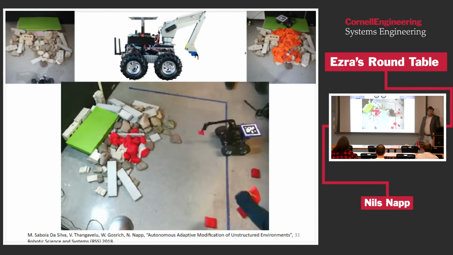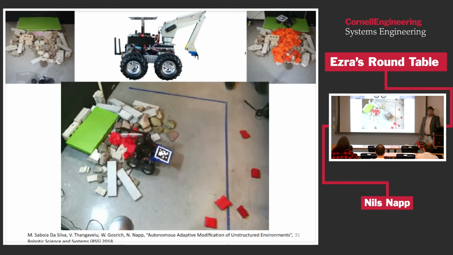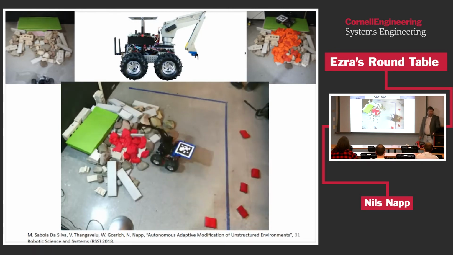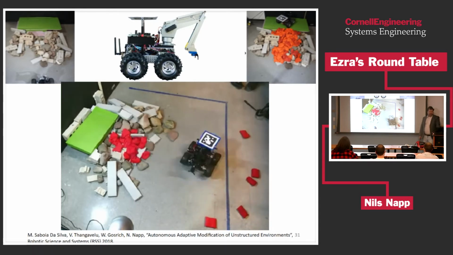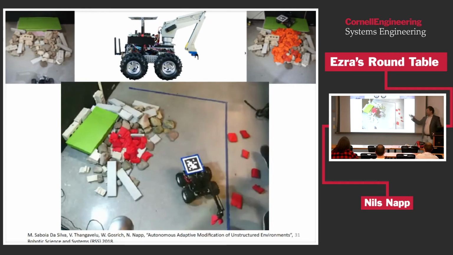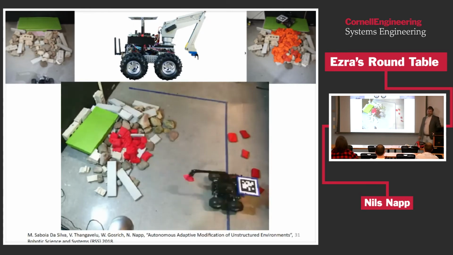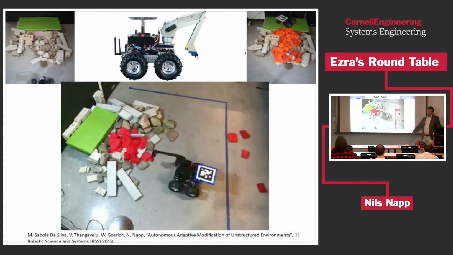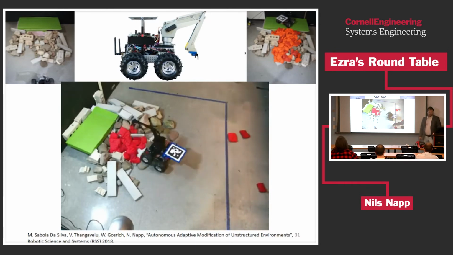And it's also really robust. Sometimes you'll see the robot make a mistake on an individual bag, like missing picking up a bag. But that doesn't really matter because the robot will always reevaluate what the structure is and respond to it, right? This will even work if you go in and kick everything over halfway through. The robot will just start over again and start trying to make everything natural.